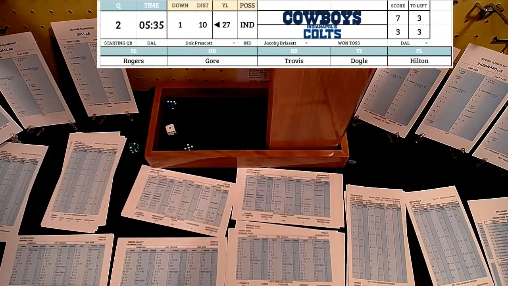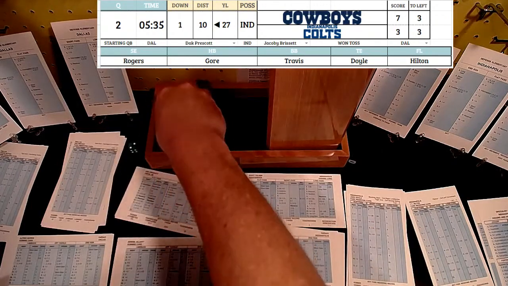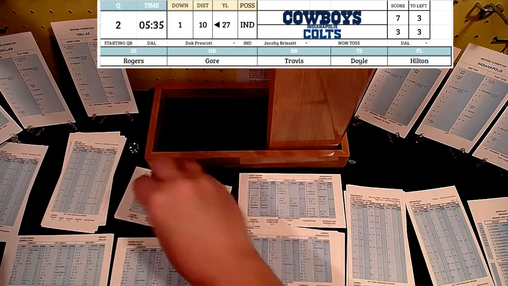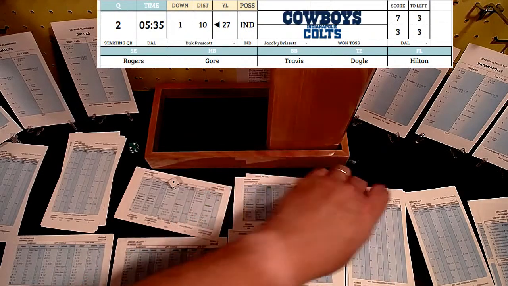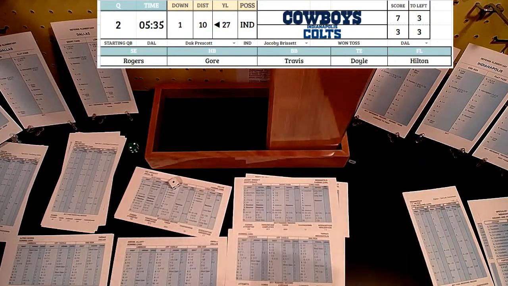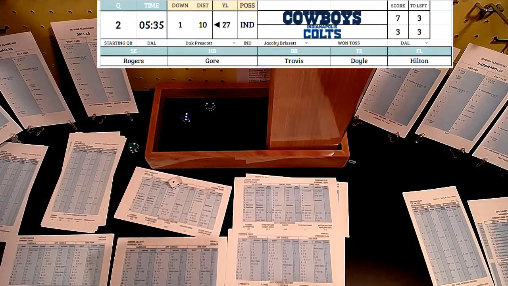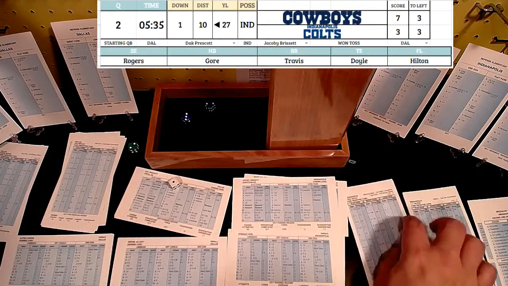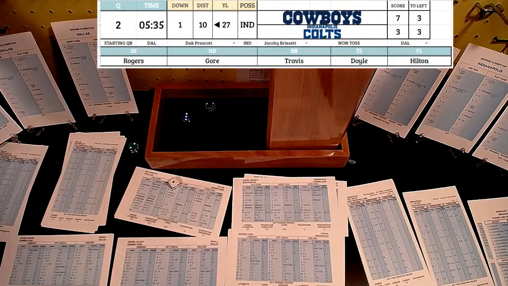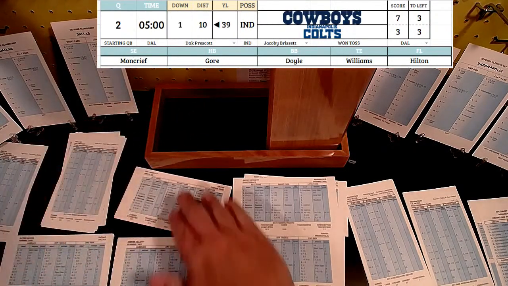Short pass 8. That's a must run for Brissett. Wait, that's wrong. So it is receiver. We're going to have to look at Travis. My bad. I miscalled that. So short pass, Ross Travis. 5. That's a 12-yard gain and a first down. So complete. To Ross Travis up to the 39, 1st and 10.